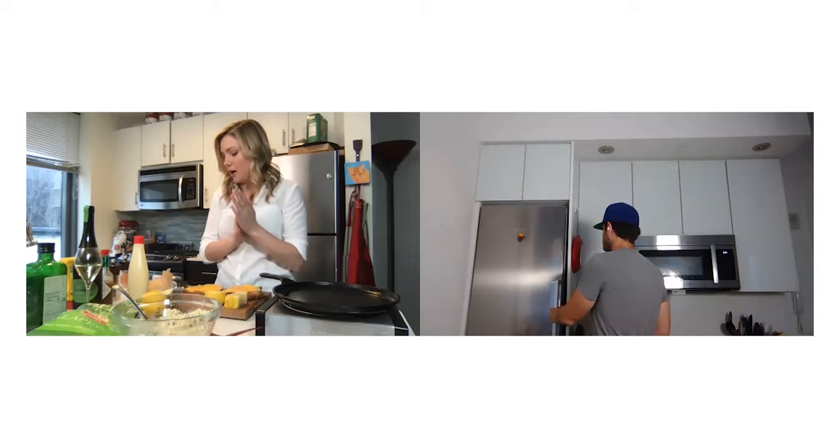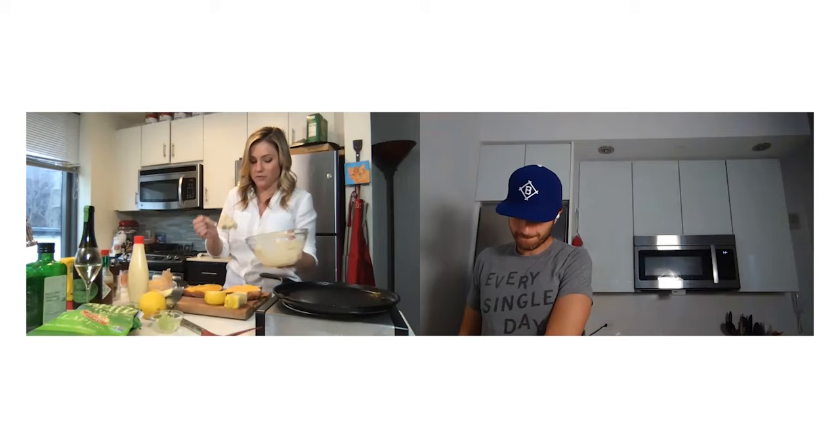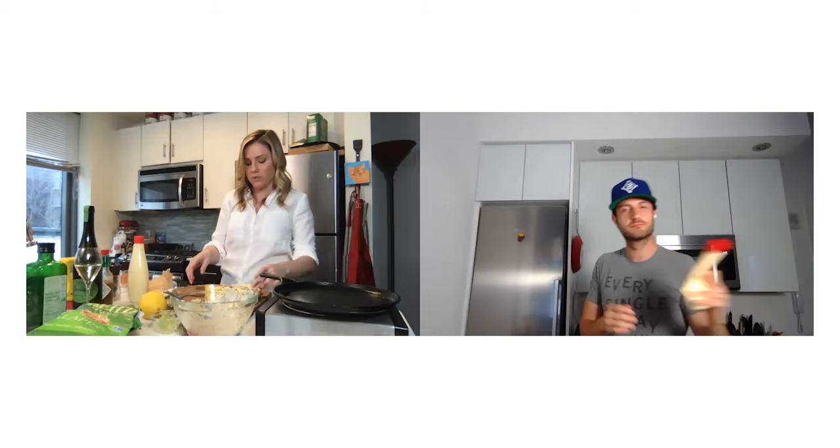Mayo versus butter for grilling toast. For something like this or grilled cheese, another restaurant secret — if you get grilled cheese at a restaurant, they most likely buttered it with mayo on the outside to grill it. Which is maybe what I should have done because maybe it wouldn't have burned so quickly. My burner is just very unpredictable and tough to deal with. All right, so I'm adding my tuna salad. My bread is a little bit dark brown but probably still delicious. I think mine too — the American cheese was very thin, so that melted very quickly and I was able to pull it off fast.